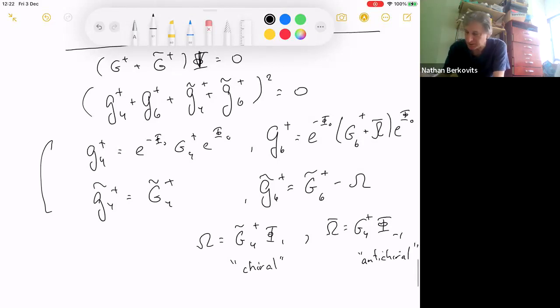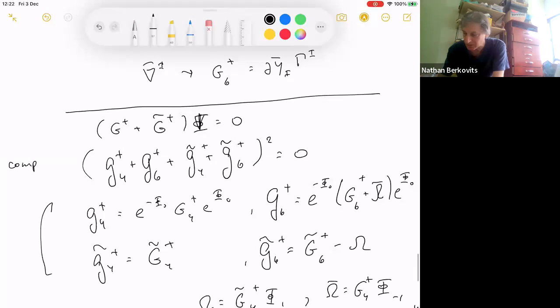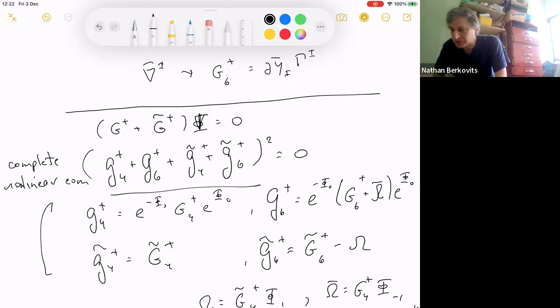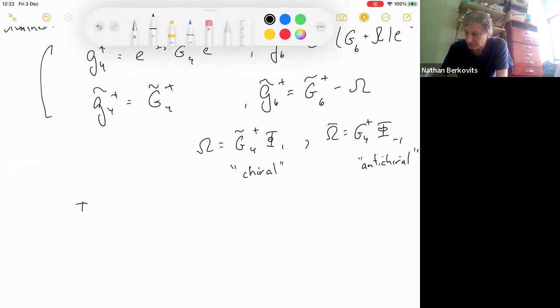So the claim is that the complete equations of motion are described by this equation here. I didn't tell you what the action was yet. I just told you what the equations of motion are. But it's completely straightforward to show that these equations of motion, if you expand, for example, in the massless contribution, phi 0, of course, starts out as the Super-Yang-Mills field, V, and then there's massive contributions.